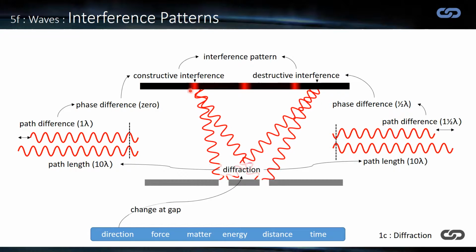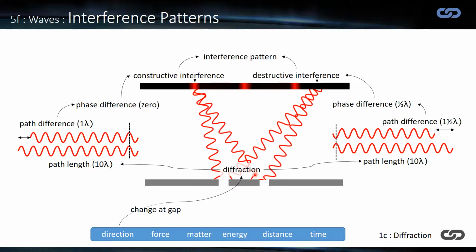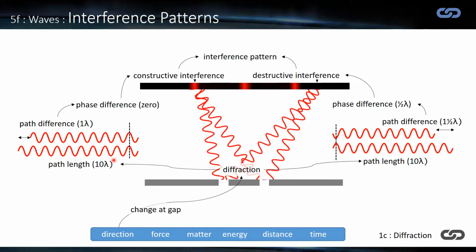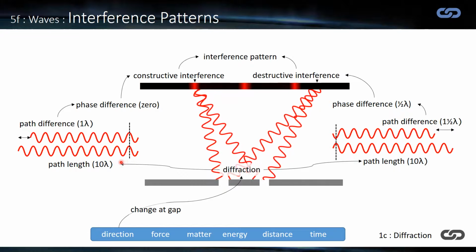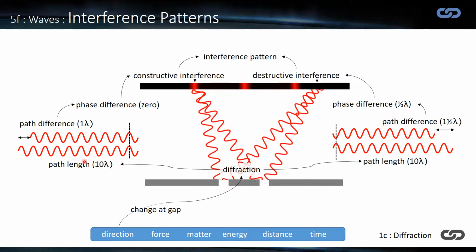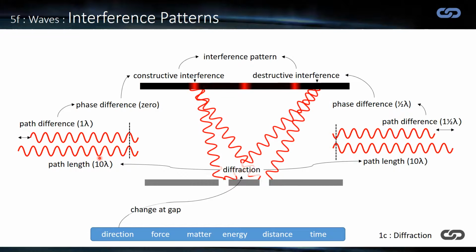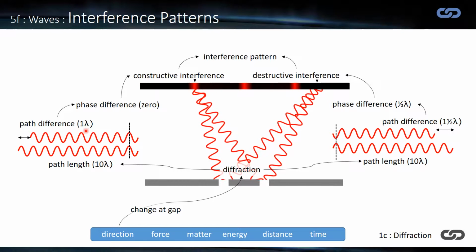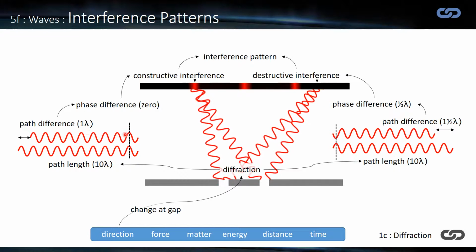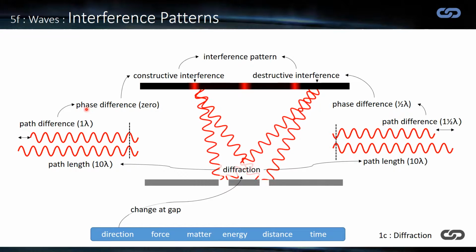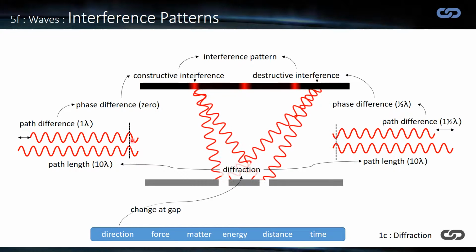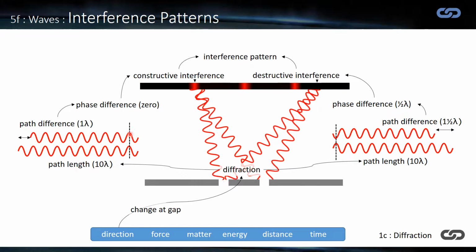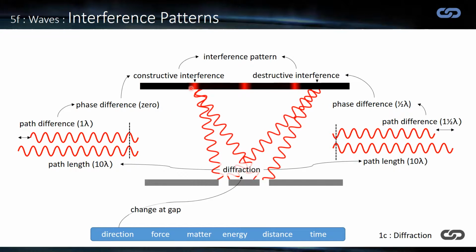So why is it bright here? Well, it's because there's a distance here, there's also a distance here which we're representing to the left here, and if the geometry is just so, we can see that we have a path length of, let's say, 10, and if the other's path length is 9, so exactly one wavelength, one lambda difference, then they arrive in phase, or the phase difference is 0, and that's where we get our constructive interference. So whatever the amplitude was there, it will now be doubled and we get our bright spot.